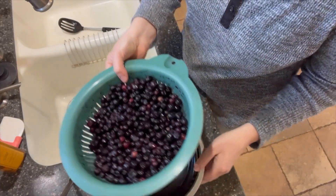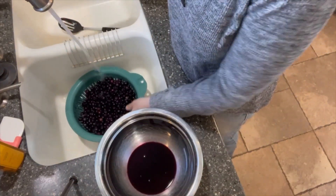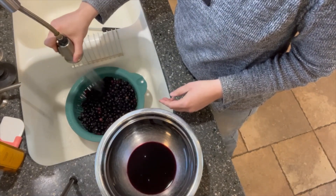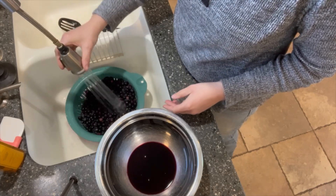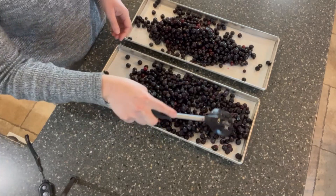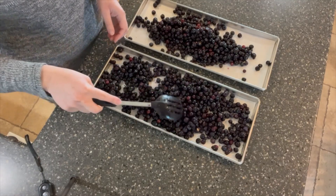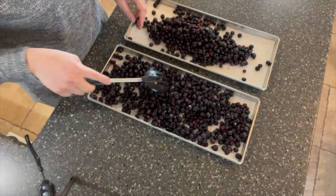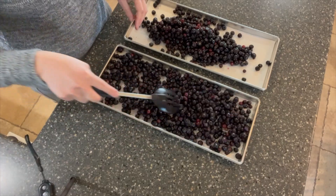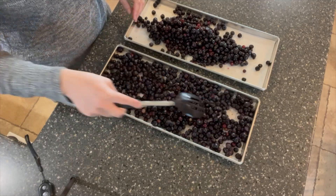These store-bought frozen blueberries have been sitting out for several hours now. There's some blueberry juice in the bowl, which is why I had it sitting separately. I'm going to go ahead and rinse these really well to get that extra juice off, then spread them onto one or two trays. I'm using a spoon to spread them since I don't want to stain my hands blue. There might be a couple still slightly frozen, but I'll call it good enough. I'll get the lid on and let them sit in my freezer overnight, then put them in the freeze dryer in the morning.